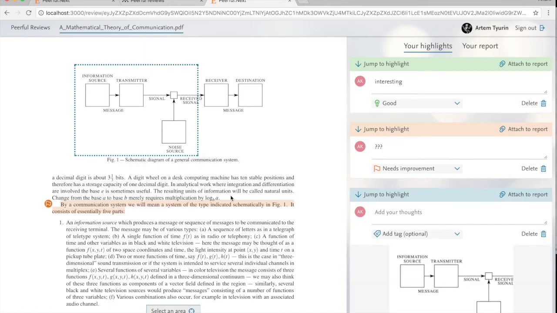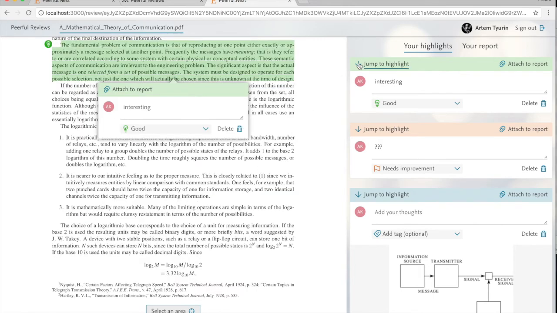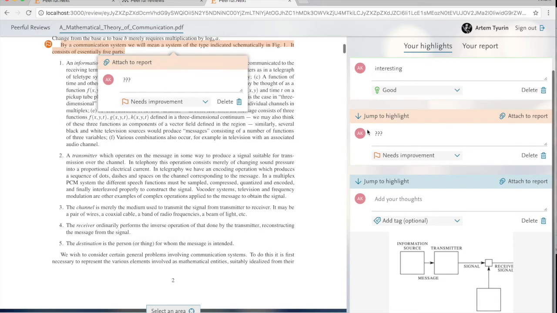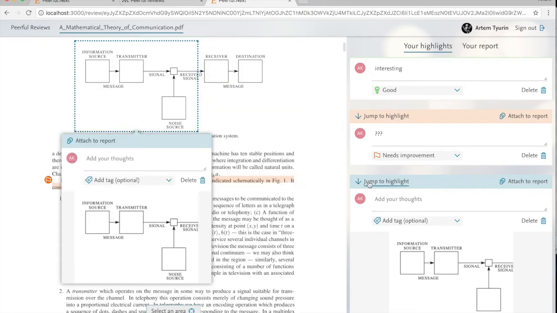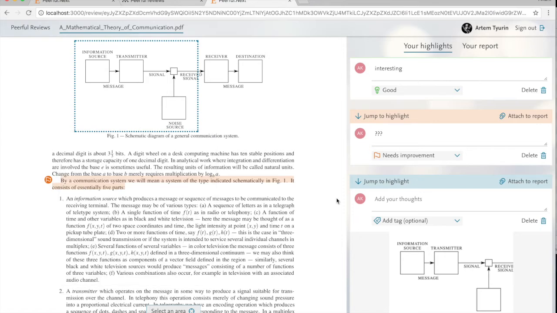In the sidebar, you can jump to each highlight to quickly find it in the manuscript. All changes are saved automatically, like in Google Docs.